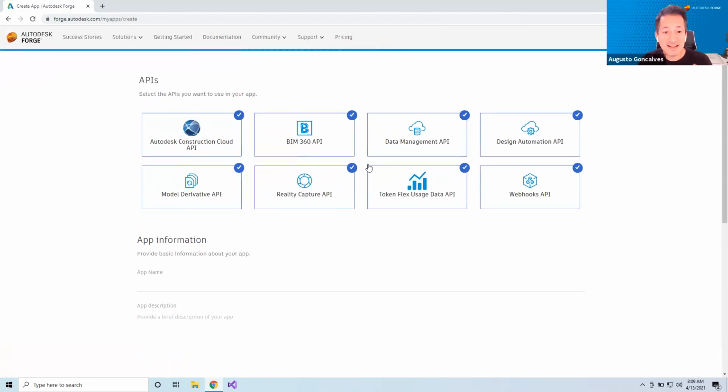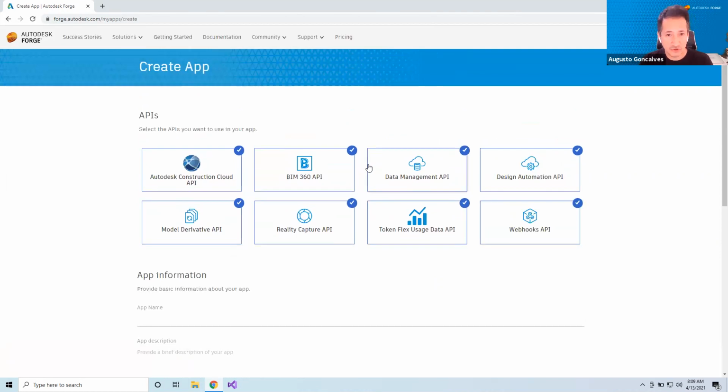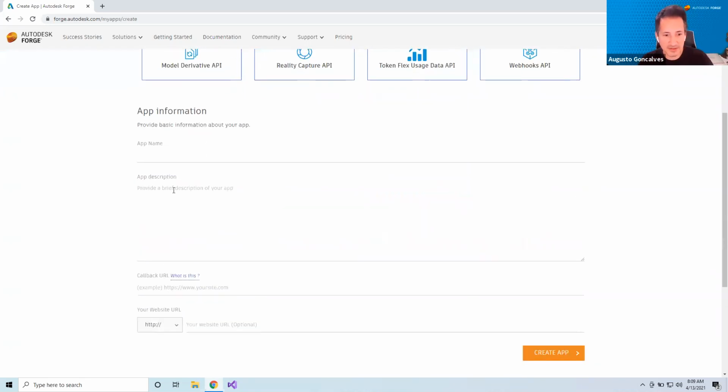And you can select the APIs you are going to use if you have a fine control over that. But as we're just doing this for testing and we don't know yet what we are going to use, you can definitely select all of the APIs. There is no cost selecting the APIs. You can select as much as you want, right? The cost is on the usage, not on the APIs you select. So select everything or just leave it as is, right?